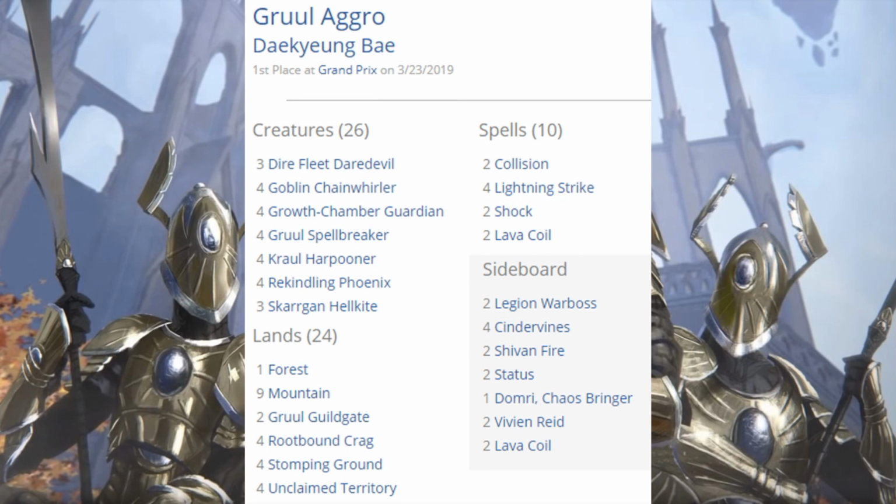Okay, here you go. This one's a little bit different than we saw maybe a couple weeks ago, last time there was a big standard tournament. It has evolved a little bit, but the core is still intact here. You're going to find 4 Rekindling Phoenixes in this build. Even though it is an aggro deck, it isn't afraid to go a little bit bigger at times. You still have your smaller things like 3 Direfleet Daredevils here. There's also 4 Goblin Chain Whirlers to pay attention to. You have your Shocks, your Lava Coils, 2 in the main here for Lightning Strikes.